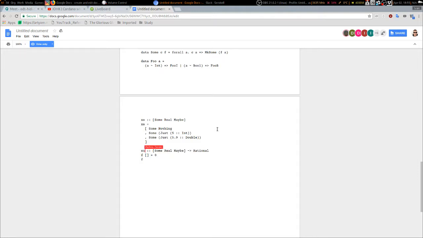So it's basically sum. f of Some x consed onto xs will be toRational x plus sum of xs, and this sum will work for a list of elements of any type that has the Real constraint.